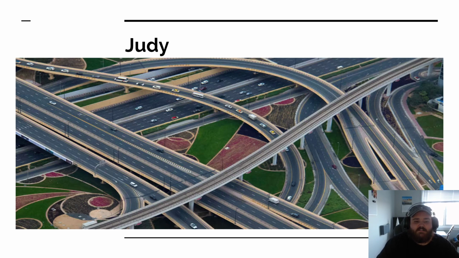Judy has many paths in this freeway. Okay, this is Judy's life. This is a decent representation, where she can kind of choose which path she's going to take. They all end up in different places. There are roads going every direction. There are strands and cars and different opportunities coming at every way, and she kind of gets to jump around on these paths and see which one works out the best for her.